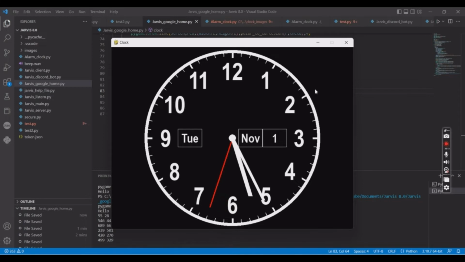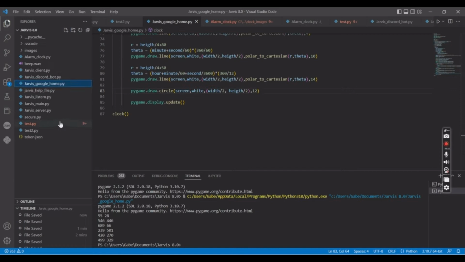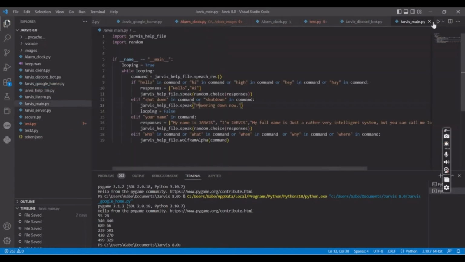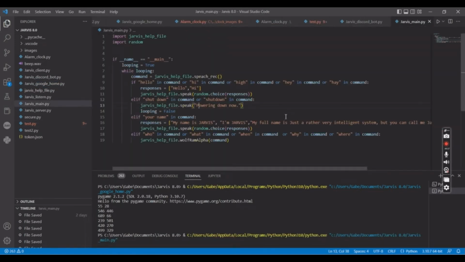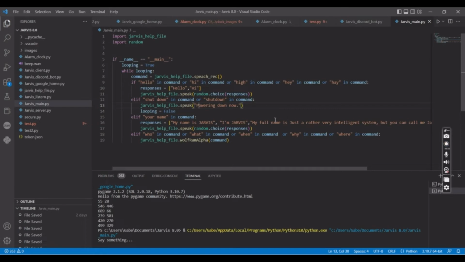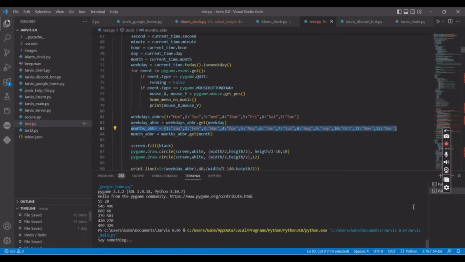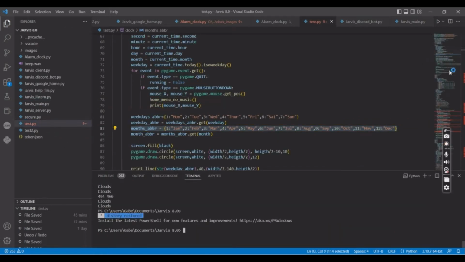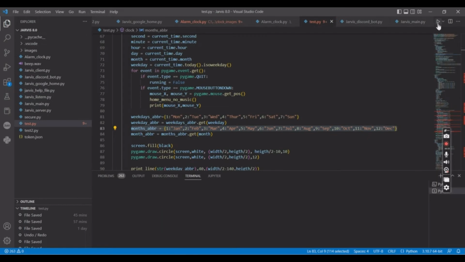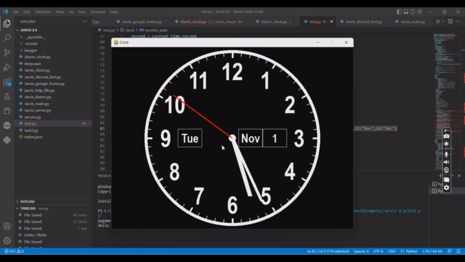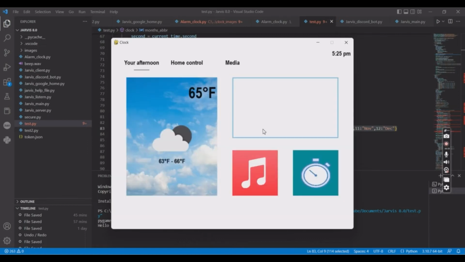So yeah, that's going to be it for this episode. In the next one, we'll be working on, if I run this program, I could just show you. That was not the right program. Try again. Okay, we're going to be coding the first screen, this one right here.